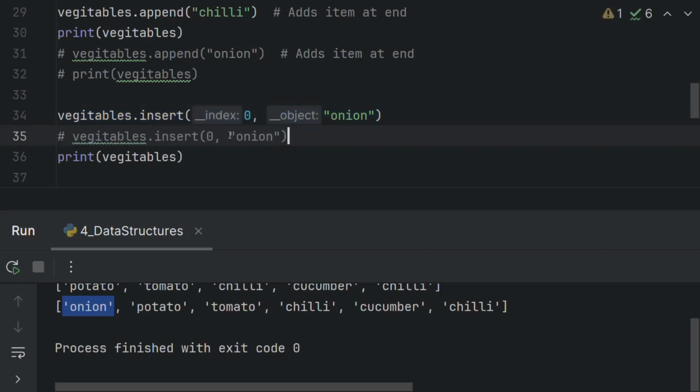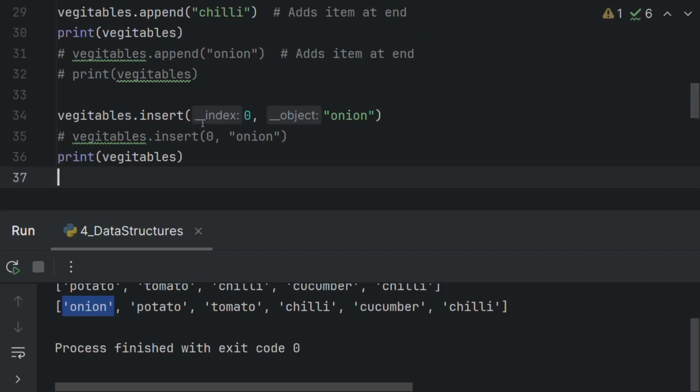Okay, let me keep it in the comment, then you'll understand. This is actually what I have written. See, when I copy pasted also, it is giving this only. You see that this index and object PyCharm is showing me. There should be a way to disable that. It is just showing it for our reference. Usually in VS Code also it will show, right? But it will help us. When I entered onion, first 0, second, with these names only I understood this is the first one I should pass as index, the second one only the object.